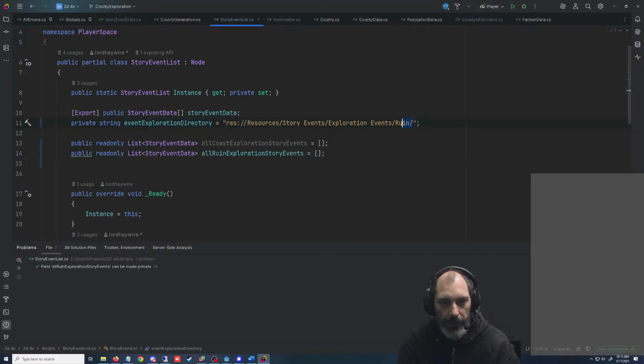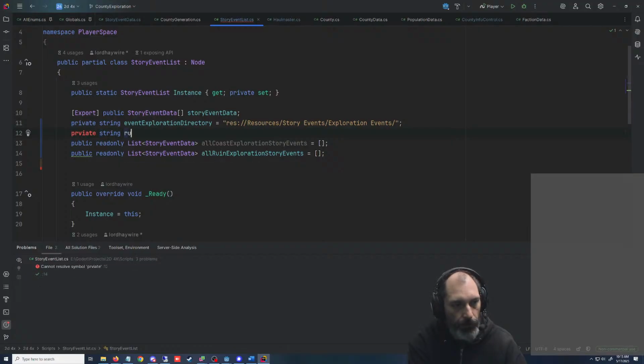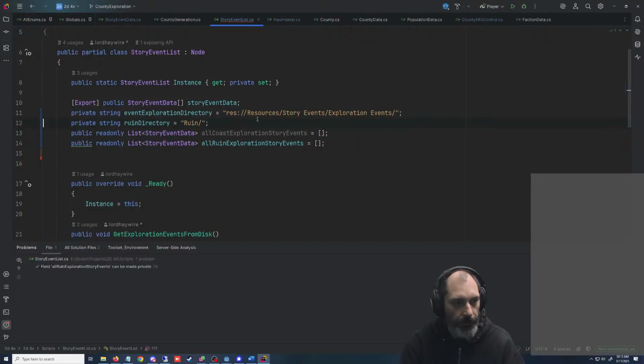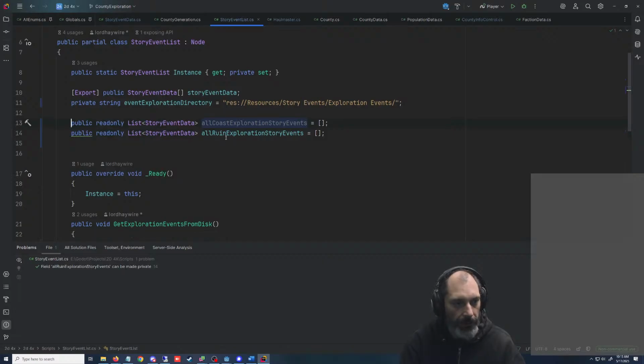We'll get rid of this thing, and then we'll have a new string down here, private string ruin directory equals, we need some quotes in here though, and then that. And then we'll copy this, and that didn't work.